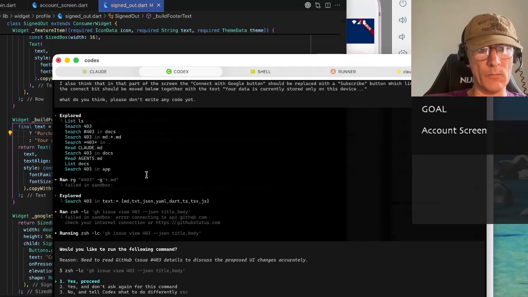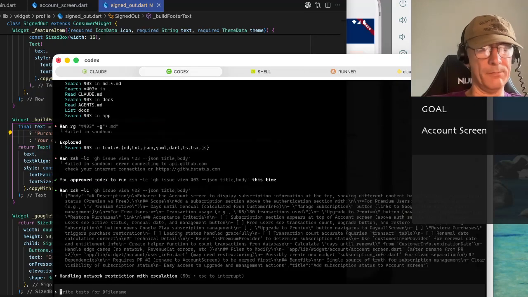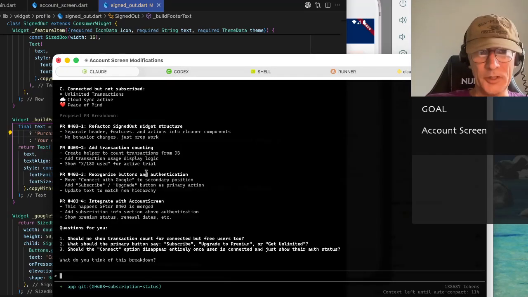Codex, what's it trying to do? Okay, in a weird way, calling a subshell, it's trying to look at the issue still. Okay, I didn't authorize, so it needs a little bit more time. But I'm just happy with this. So should we show the transactions count for connected?